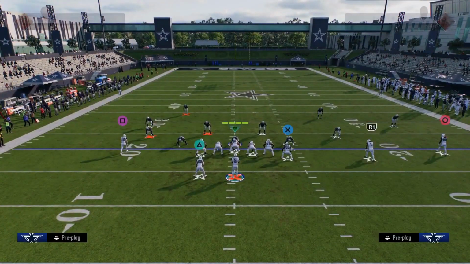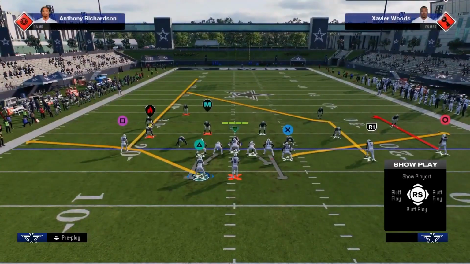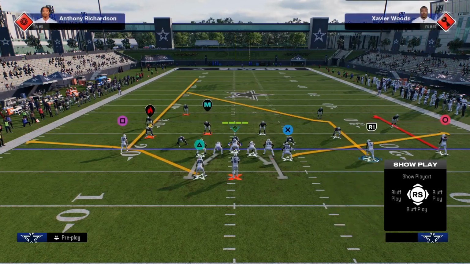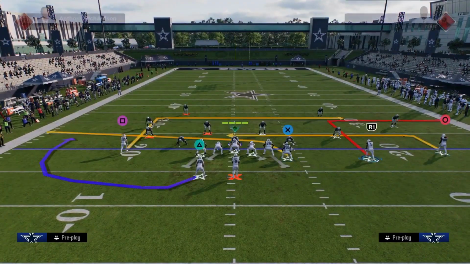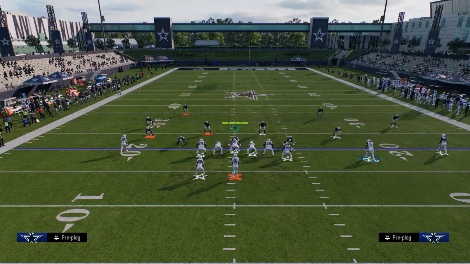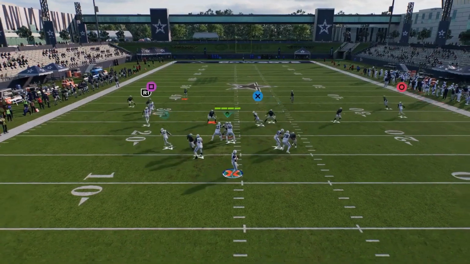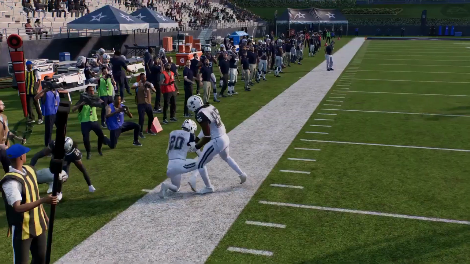Another play that I like out of this is curl flat because we have this already set up, and we have a stock table route, which in this year's game is really good. All we're going to do is streak this outside receiver, and then you can decide how you want to run the routes on the right-hand side. It really is up to you. I think a simple deep in route is really valuable, maybe a 5-yard in and a 15-yard in. But essentially what we're looking to hit is this high-low between the corner route and the running back table, which is a nice read.